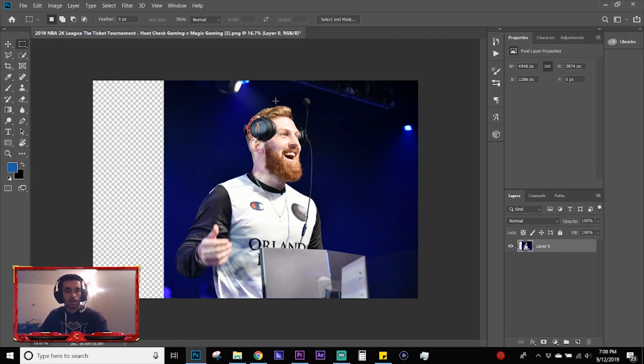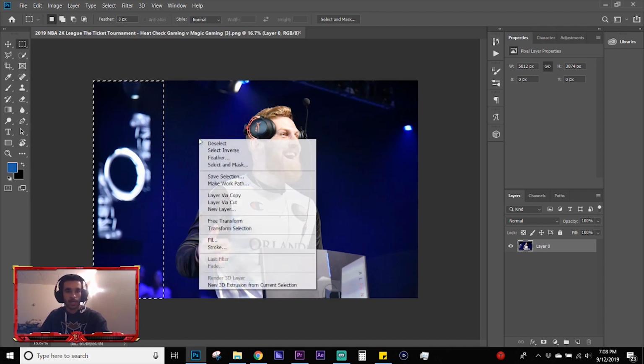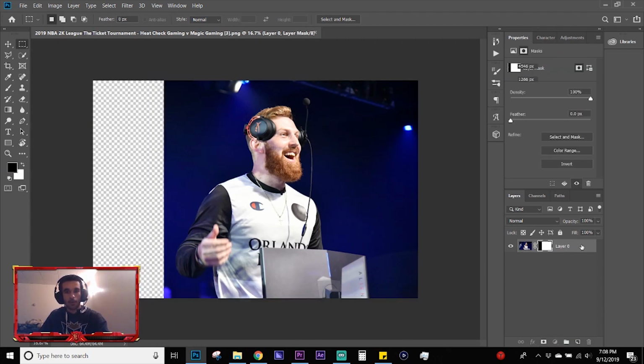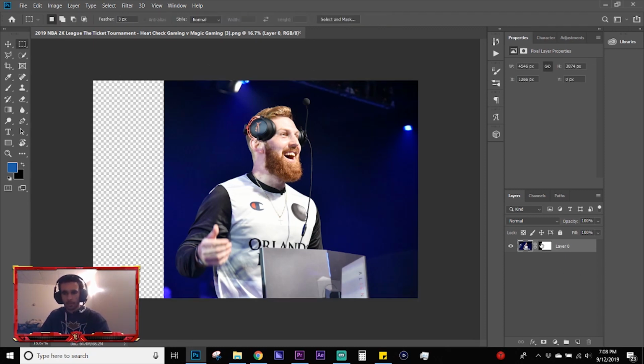But let's say you're not completely sure whether you'll need it or not. What you can do is, if you're on the marquee tool, which is M, right click it and select inverse, and then go ahead and create a mask right here. And then that way, you'll still have it there. If for any reason you want that part back, you just go over here and delete the layer mask and you're good. The only downside to this is that whenever you then try to transform the layer, it's going to take whatever's technically part of the layer, even if it's not masked out. Or I mean, even if it is masked out.